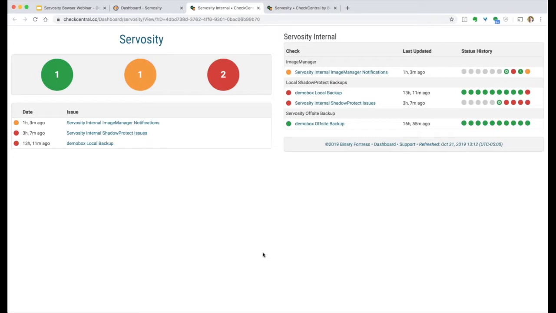And so this is a read-only view, basically a unique URL that you could share with your customer or with anybody on your team. And anytime you refresh this, you'll know the status of it. And so this is kind of the least you could do. If you do nothing, this is already set up for you. And so this is all built in.